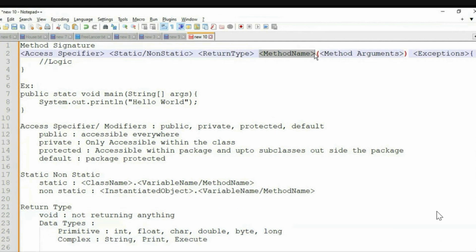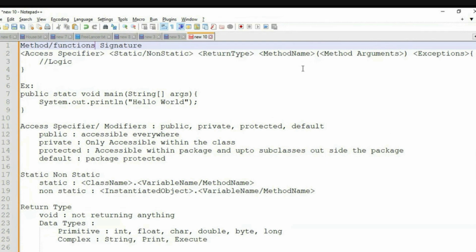So method name is just a random name, whichever we prefer to put to the method which we are writing. Methods we also call functions, so you don't have to be confused; the function or method, you can call it anything.